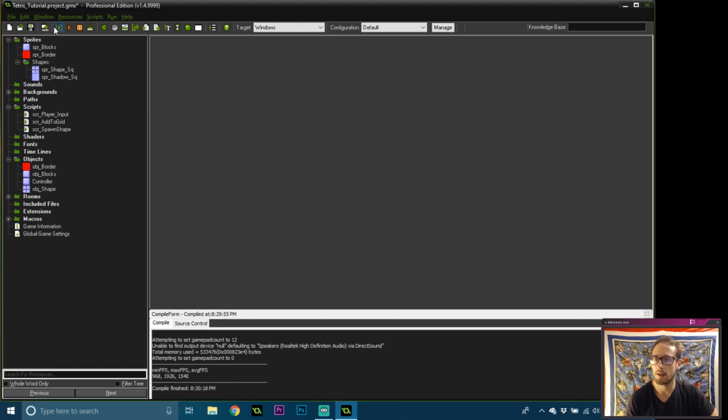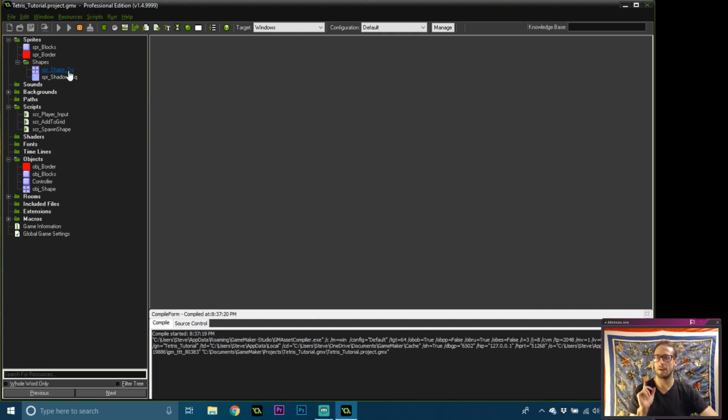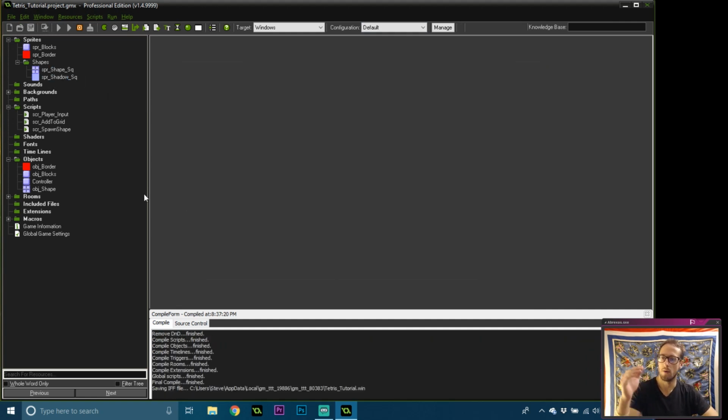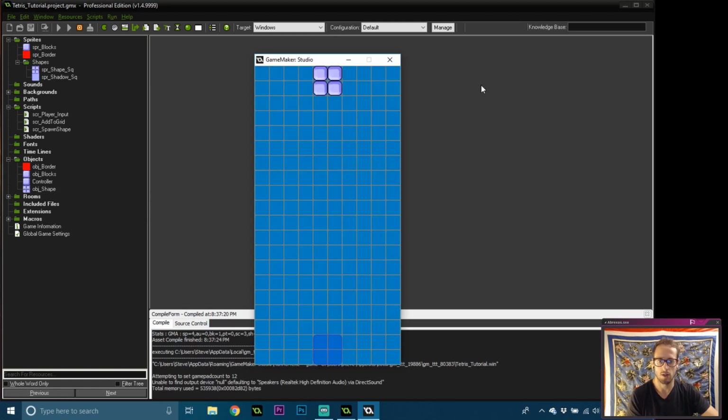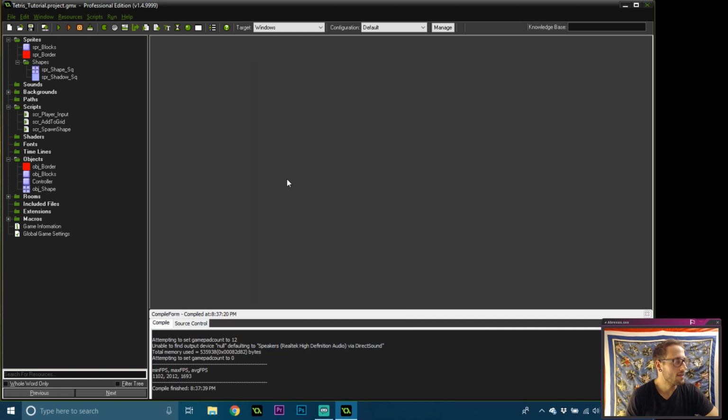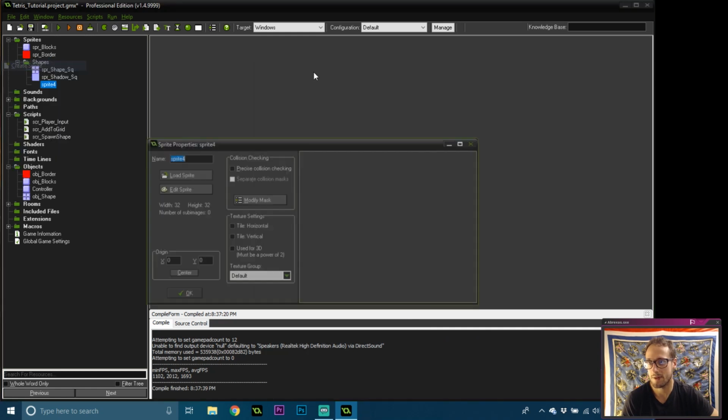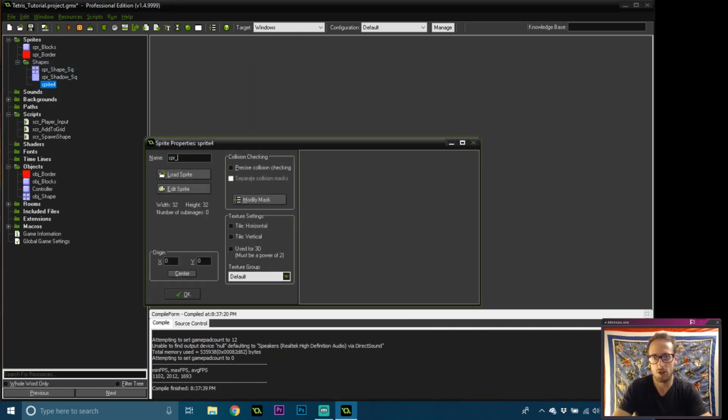Cool. Now let's play. We should have a square with its proper shadow. When it gets down to the bottom of the frame, it should break into the proper color, which is going to be 4. Bang. And there it is. And now I think the only thing we have left to do is the tedious bit. And it's not fun. I'm sorry. It's not going to be fun. It's just going to be a little bit tedious.